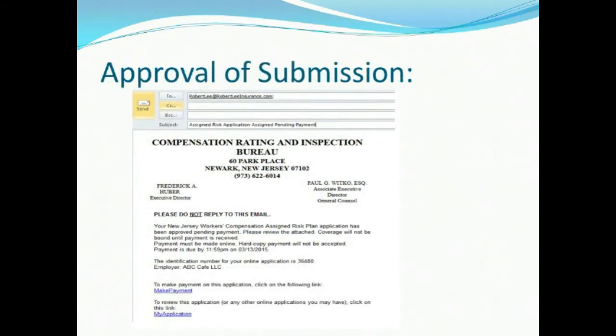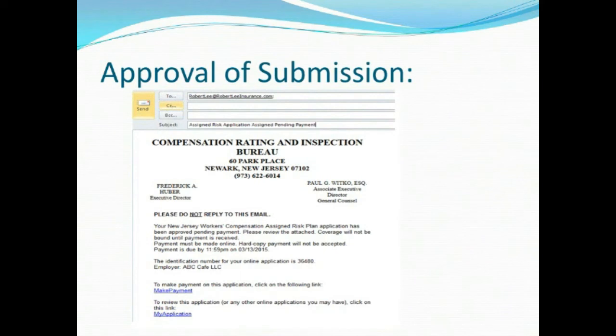Upon completion of the review process by a plan underwriter and acceptance of the submission for assignment in the plan, the provided email will be sent indicating that coverage has been approved pending payment.